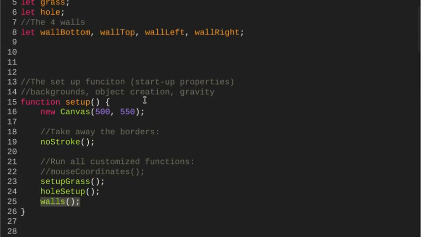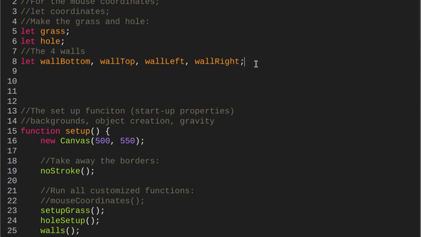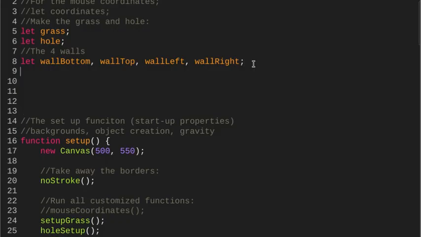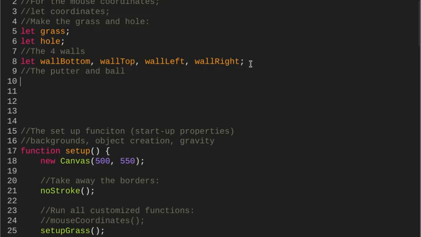So we need to start creating some more stuff. You're starting to see this game come together. You started with the background, you had the grass, you put the hole on, and then you put in the 4 walls. Now think about what we need. We definitely need a ball to hit into the hole, and then we need a putter to hit the ball with. So today we're going to make the putter and the ball. We'll go with var, of course, and we're just going to call the putter putter, and the ball we'll call a little different, golf ball, like this.